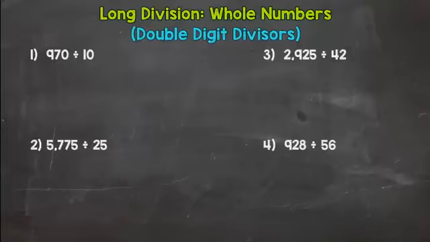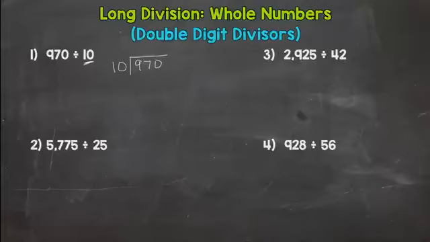So we're going to hop into number 1 here. And it's the same thing as before. We need to set up our problem so we can solve it with our division strategy here. And like I said, divide, multiply, subtract, bring down, repeat. Except we have a double digit divisor. That outside number is our divisor. The inside is called the dividend. So we are taking 970 and splitting it into 10 groups. Okay, that's essentially what this problem means.